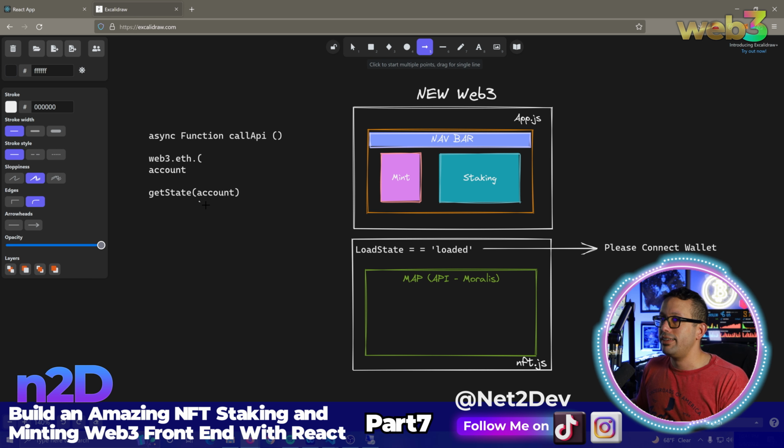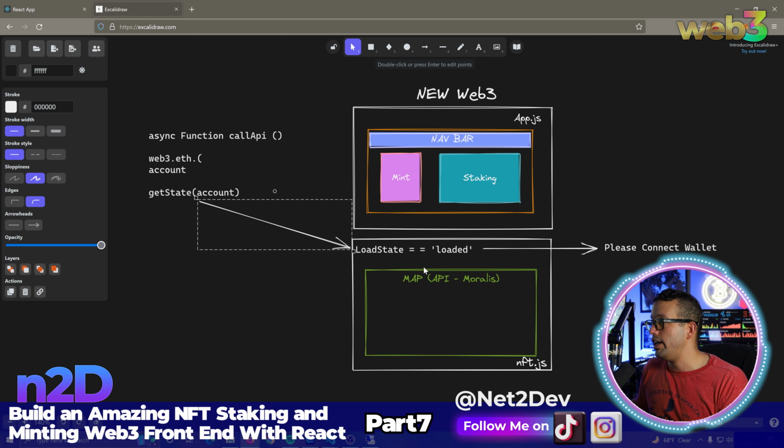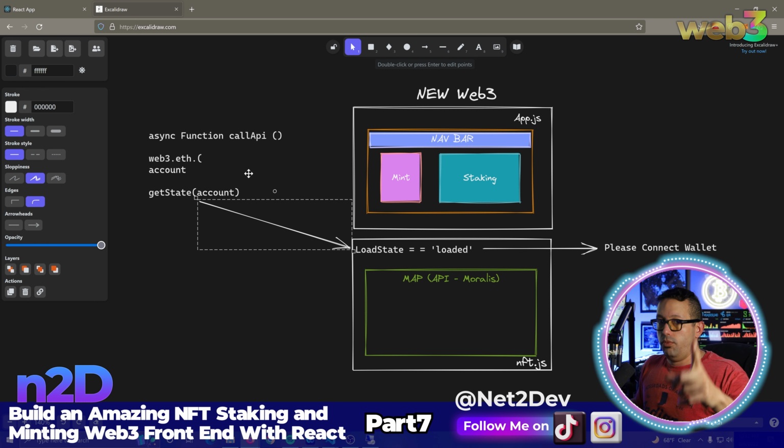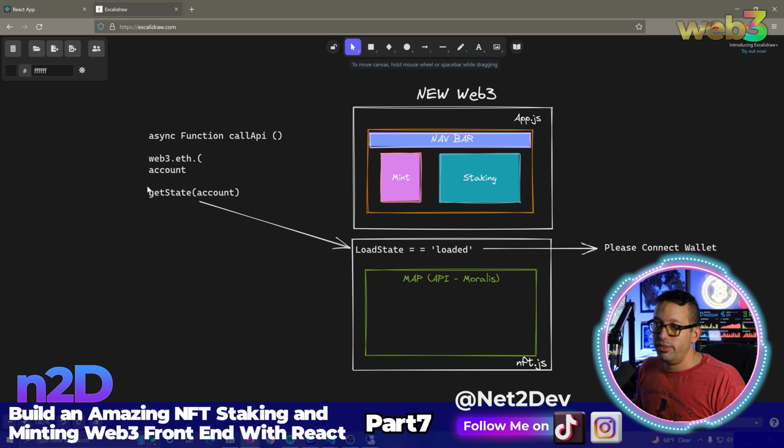So once I get that state, I can say, you got the state, then you are going to load it. You got what you need, go ahead and execute. You see where I'm going? It's going to make more sense once I build the whole thing. So let's go ahead and do that. I have to do two things. I've got to use useState, and this is the moment we do that.